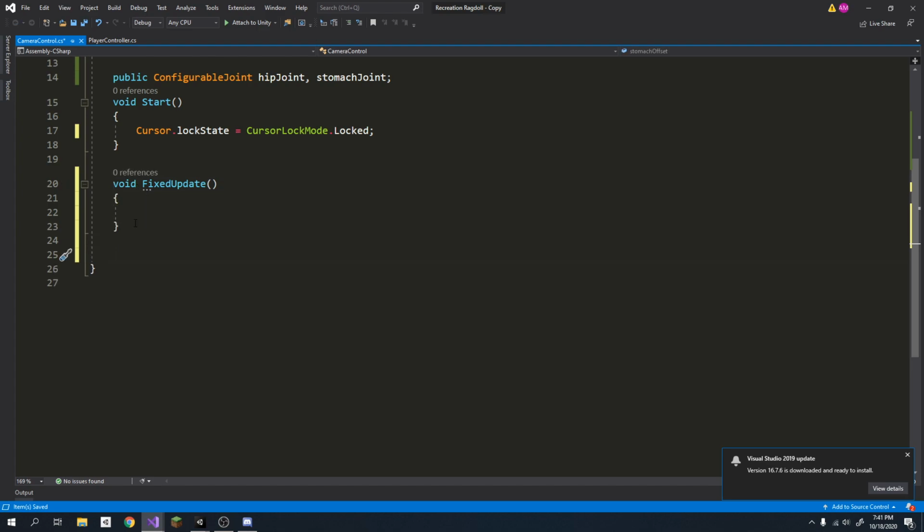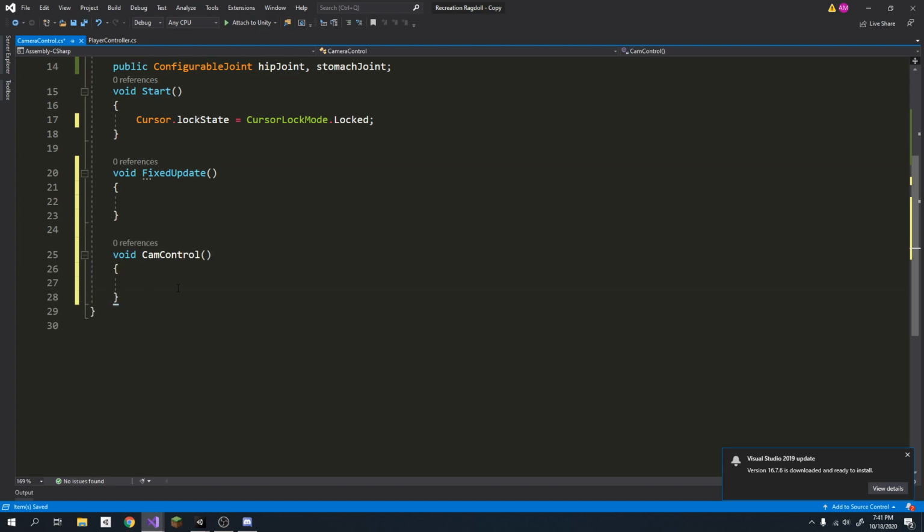And let me just make a function called cam control. Here we will add on to our mouse X by doing input.GetAxis mouse X. So Unity is already collecting input from your input devices, such as your controller or your mouse or your keyboard. And the way we can access that is by doing input.GetAxis mouse X. So it's a variable from, I think, -1 to 1. And you can multiply that with a sensitivity and add it to your normal float right here.